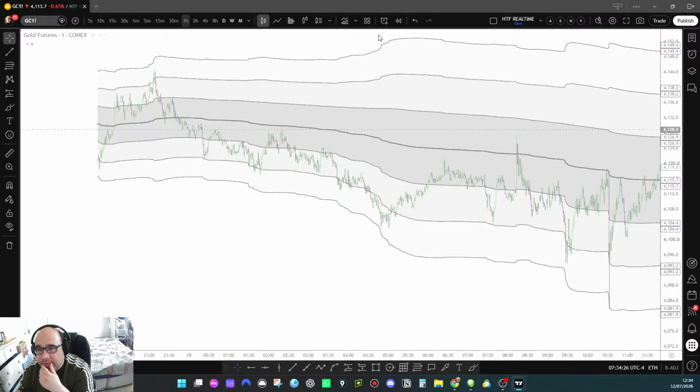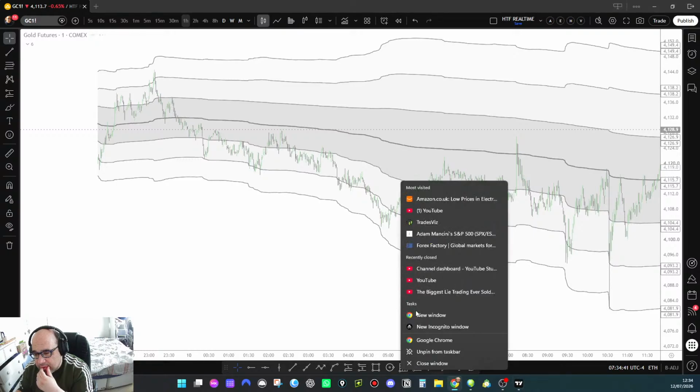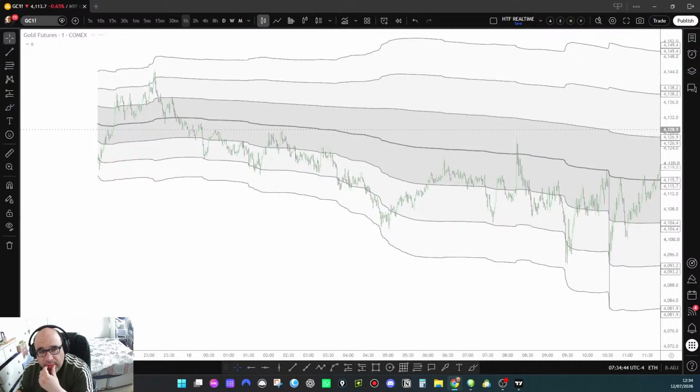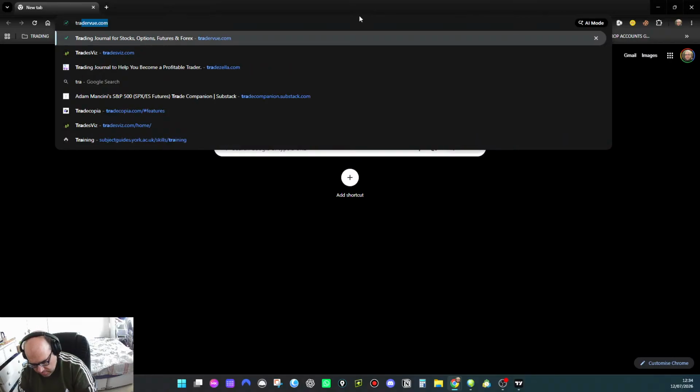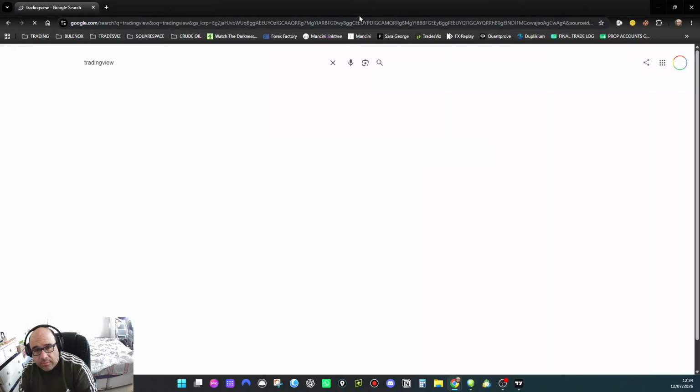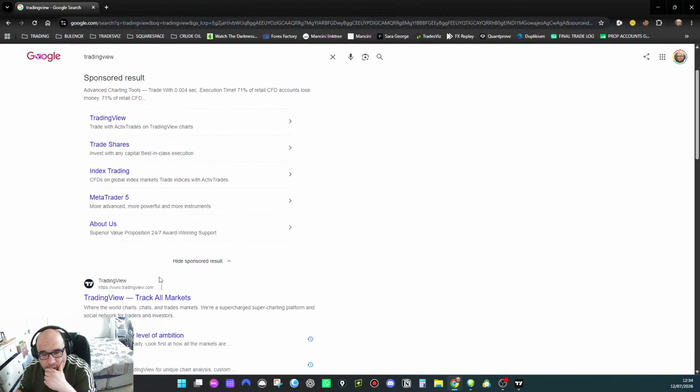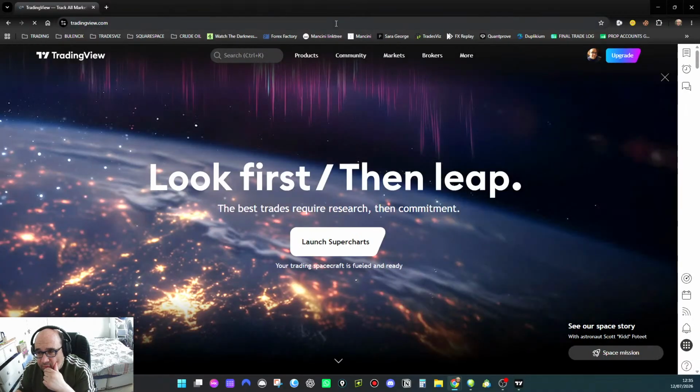It takes a little bit of time to load for some reason. Okay, we're gonna see. Let's see if the web version is better. I don't really use TradingView. I'm just using it for this demonstration. I use Sierra Chart for my daily trading.